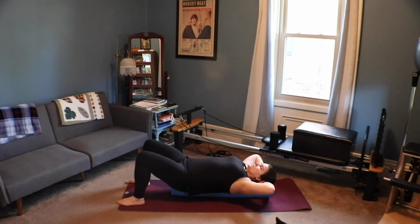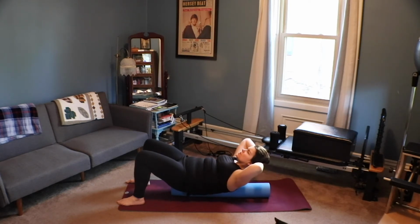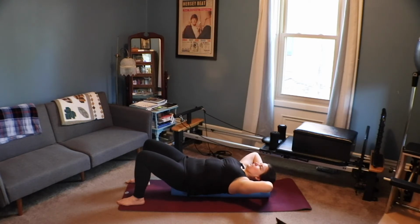So on your next exhale, we just peel the upper body up off that mat, off the roller, and come on up into our ab curl. Take a nice big deep inhale here, and on the exhale, roll it back down onto the roller.